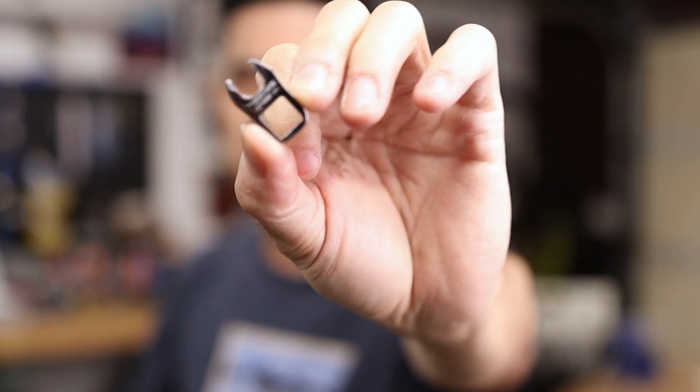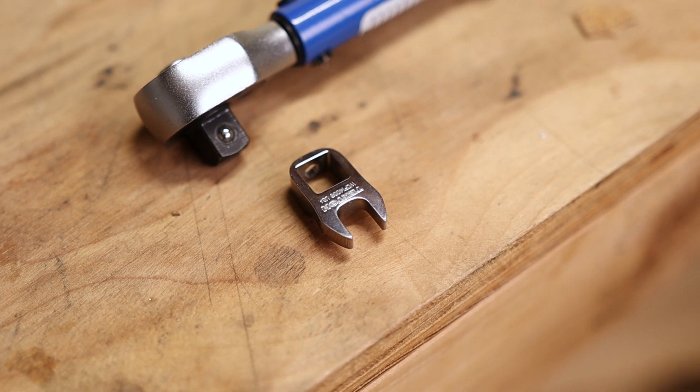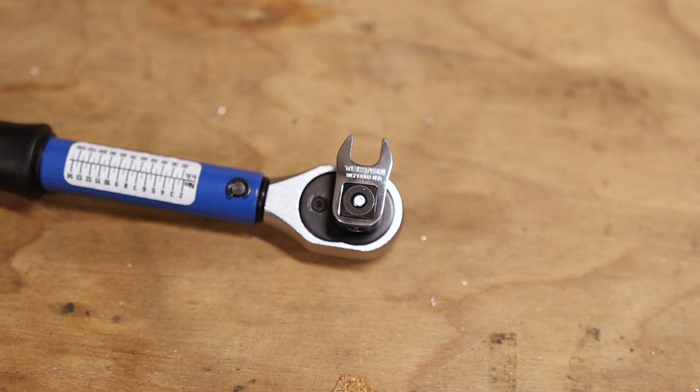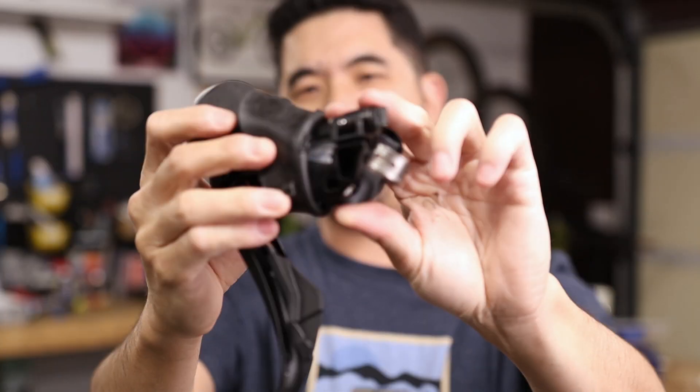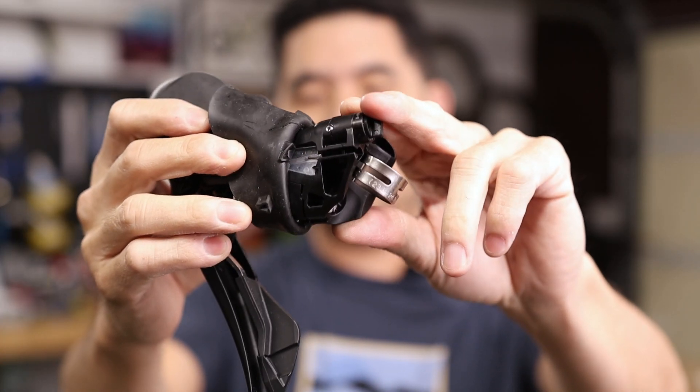But for this week's video we're going to get a little bit nerdy and dive back into the topic of torque wrenches on bikes. Now it's not too often that you need one of these, but in one very specific instance you kind of do. This little attachment is called a crow's foot, and it's meant to attach to a torque wrench so you can apply the proper amount of torque to a nut that would otherwise require just a box wrench to tighten. On a bike there's really only one place you need this tool — when you're setting up a new brake hose on a hydraulic brake line and you've got to tighten up the nut at the brifter and at the caliper.